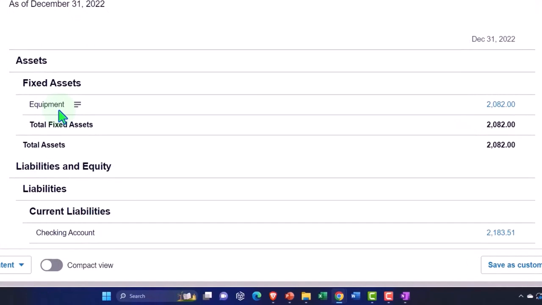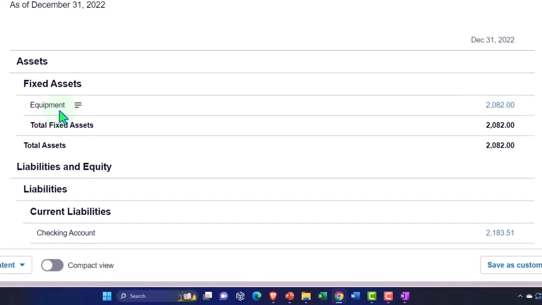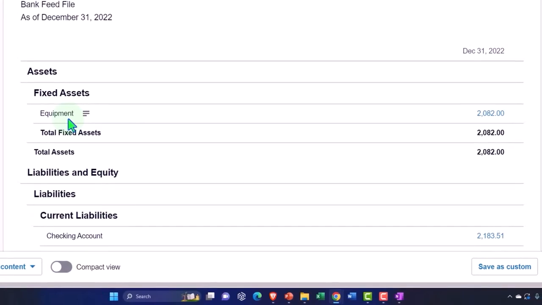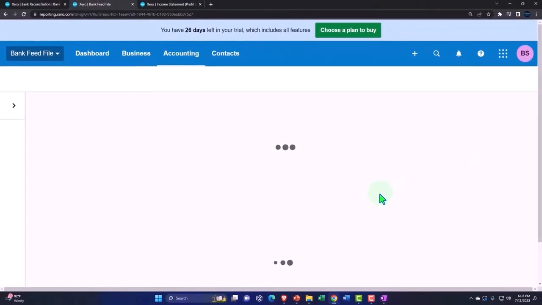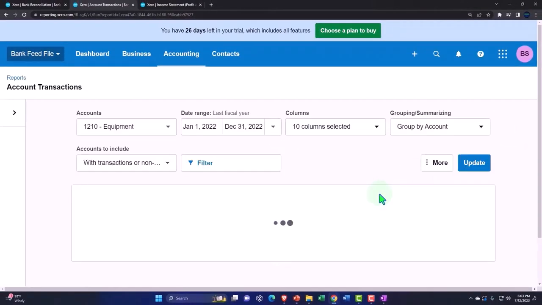So that's what you want to keep in mind when you're adding your equipment account, your fixed assets. What are the asset classes? And you might want to talk to your accountant about this on the tax software, so that I can match them and mirror them over here, so that when I do my adjusting entries for depreciation, it will be as easy as possible.